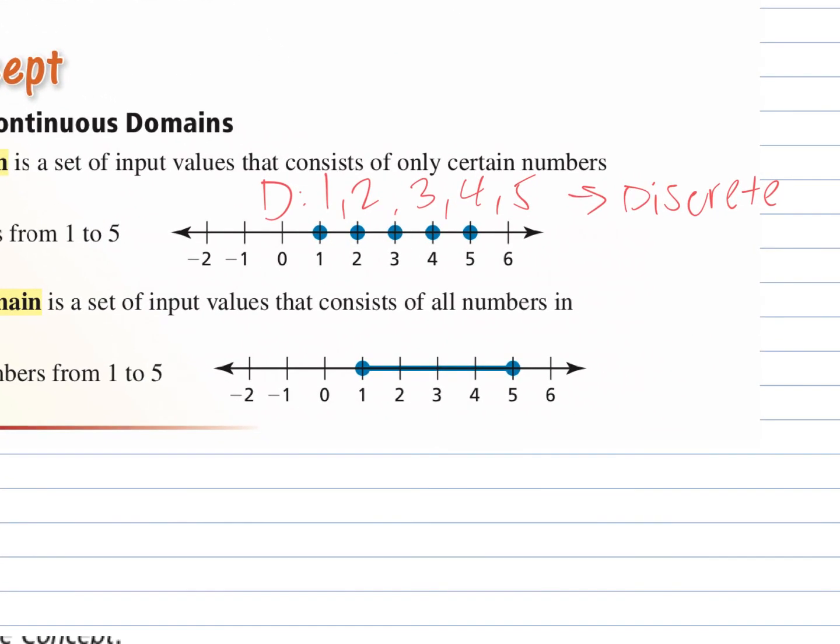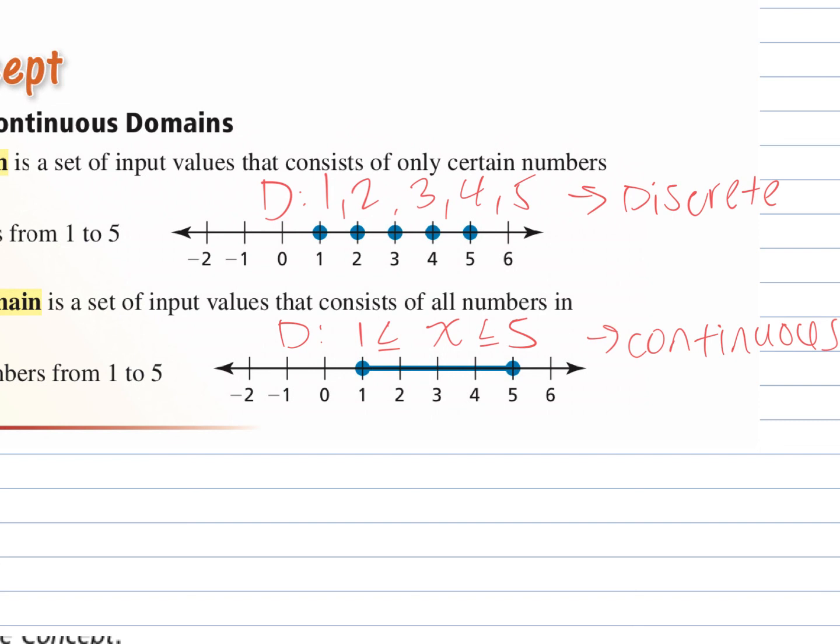So what values in my domain down in the bottom, what are my x values between? 1 and 5, right? And we always use 2 less than or equal to symbols, correct? Since they're closed dots, and we put x in the middle. This is an example of what kind of domain? Is this discrete or continuous? This one's continuous. Do you guys see the difference? Anytime you're using an inequality, so you're including the numbers between the points, that's always going to be continuous. It's a continuous line. It includes all of these numbers. When it's discrete, it's individual points, okay?